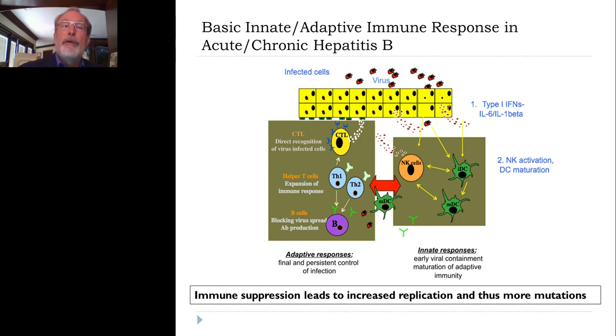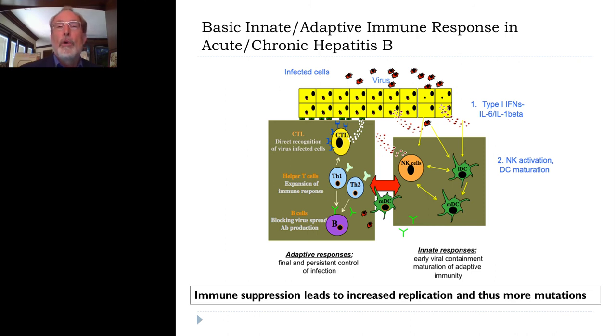The innate and adaptive immune response is very important for both acute and chronic hepatitis B. We use this term now, immune control. We use it in two different ways. One is very good immune control happens when the DNA is lower, S antigen is falling, E antigen may be clearing. We also use the word immune control when we find a patient to be core antibody positive and surface antibody positive, but surface antigen negative.